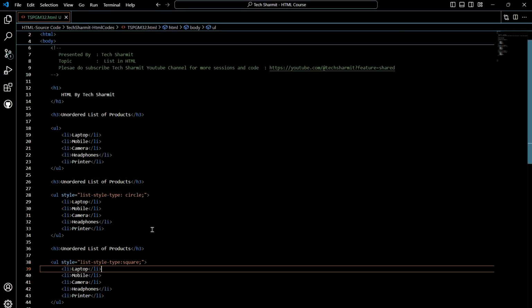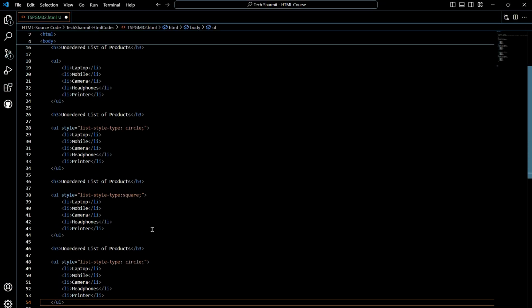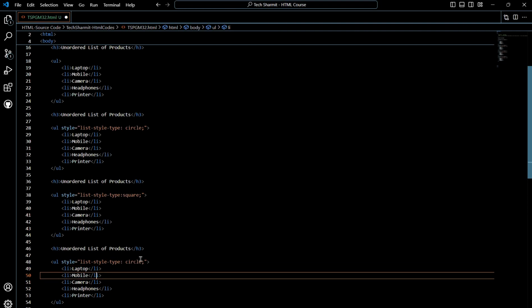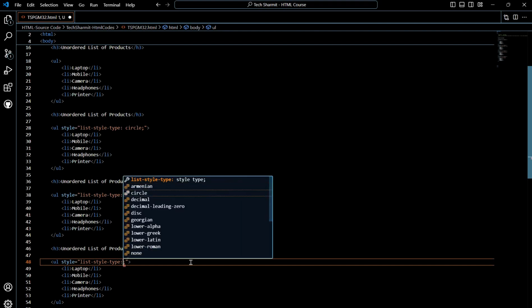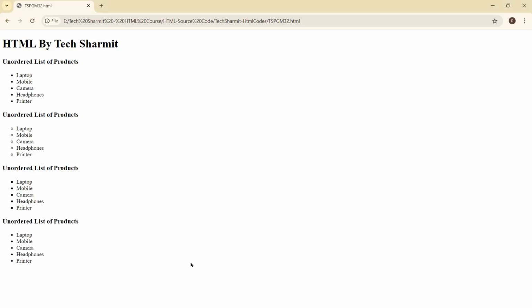Now another one is disc. So if I paste it here, the same list, and in place of list style type we will put disc. Save it and refresh it. So you can see it is coming with a default pointer. Okay, so by adding this you can easily identify that this is the default, which is disc. So if in an interview someone asks you which type of list comes in HTML by default in an unordered list, you can simply say it comes as a disc type. Okay, so this is disc type.